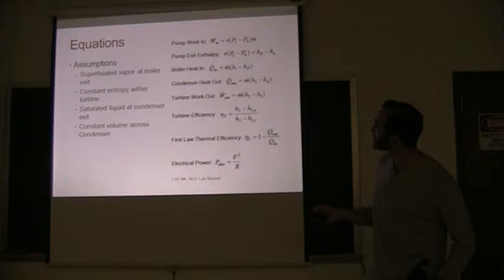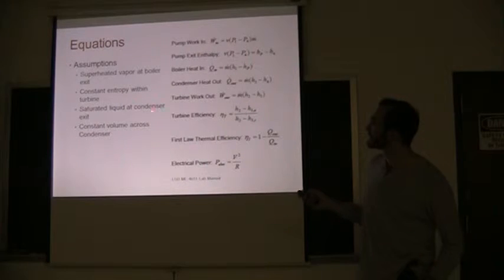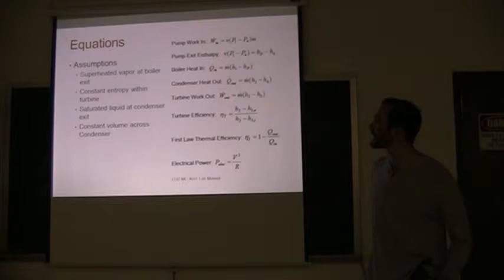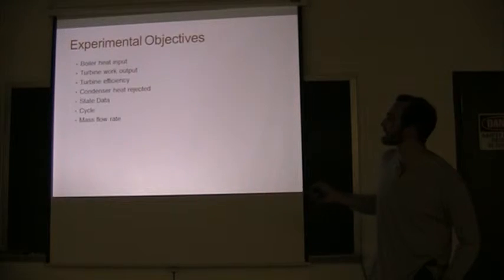So these are our big equations we used and some of the assumptions we had. We assumed it was a superheated vapor out of the boiler. We made assumptions that you don't relate for these. I had to make a couple of big assumptions on the pump, I believe, because we didn't have numbers, and I think that was a lot of error actually.